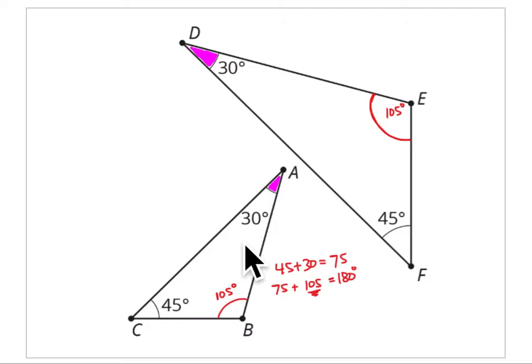And the second aspect of this lesson was that to show that two triangles are similar, you just have to show that two of the angles are congruent. All right, in this case, they give you those two angles, 30 degrees and 45 degrees, 30 degrees and 45 degrees.